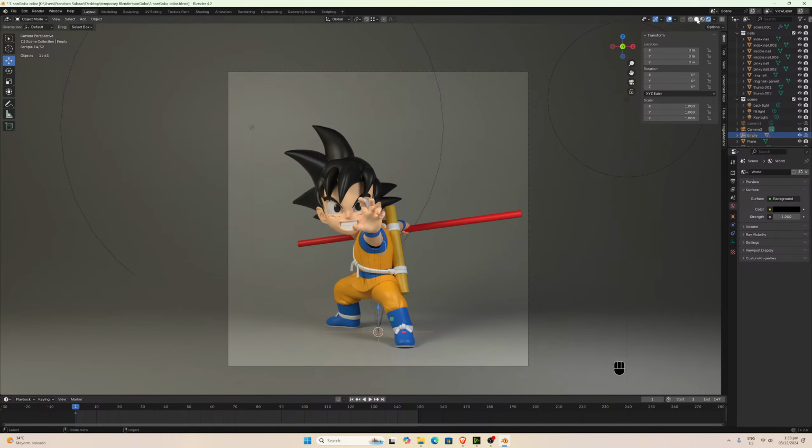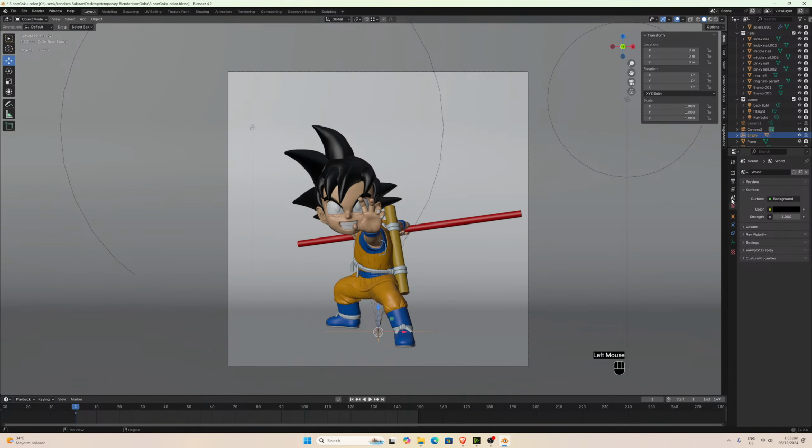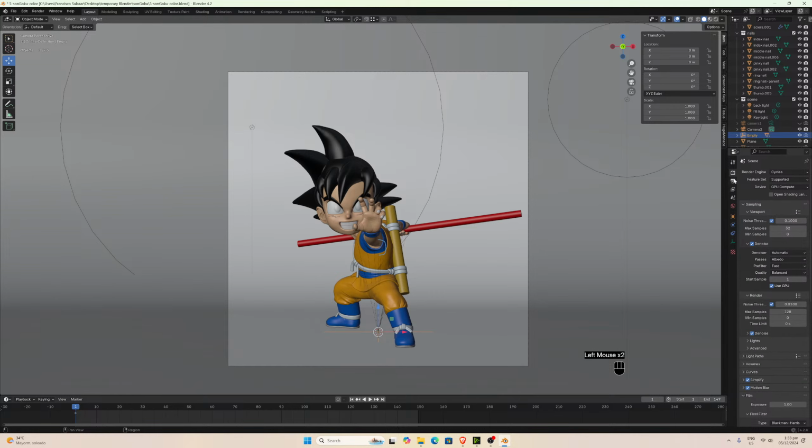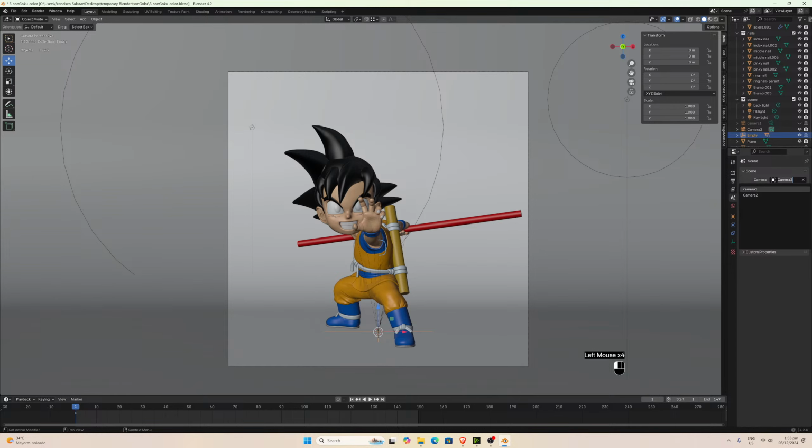And now let me change the camera to the other one.